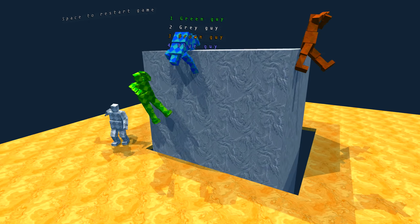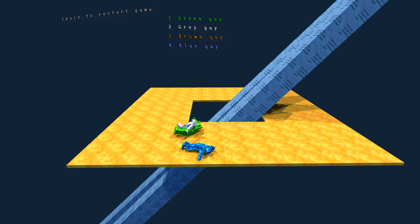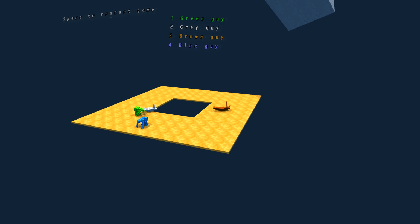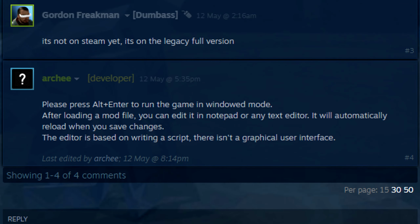No doubt Sumotori Dreams 2 will have an editor as well, so that would be fantastic to see people making maps. So you might want to know, okay, so can I make maps in Sumotori Dreams Classic? Yes, you can, following this trick.